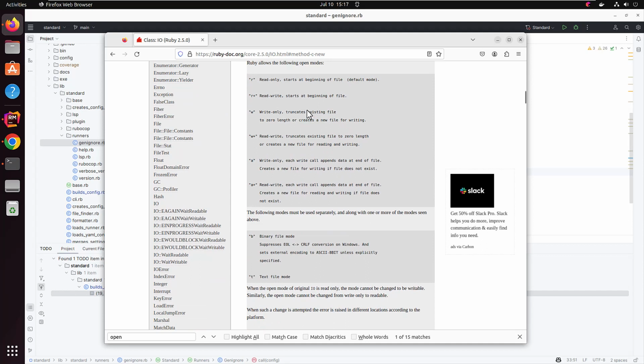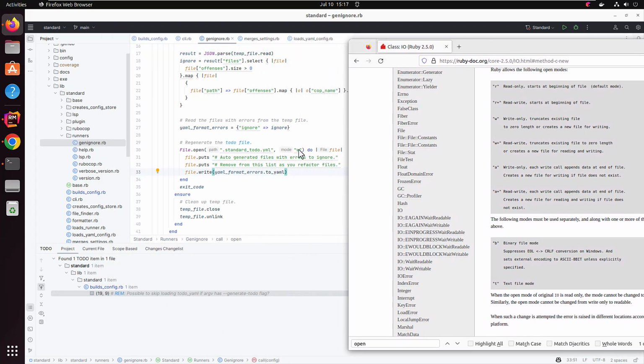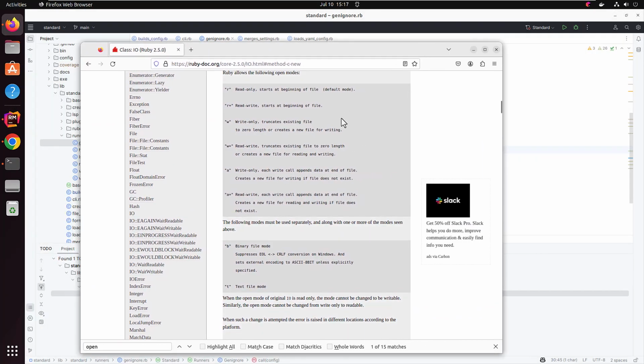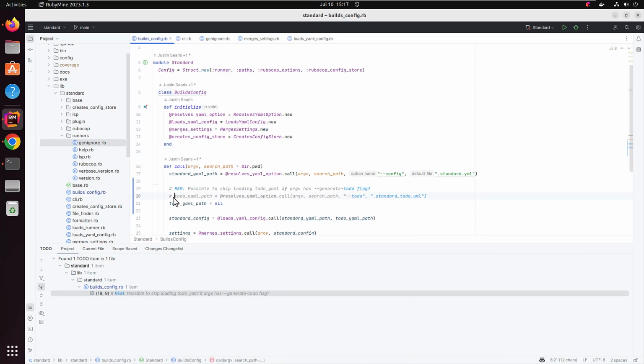Right only. Truncates existing file to 0 length. Okay, so I think we just have the W in there, right? Yeah, just a W. Okay, so that will destroy the file. Okay, so write plus read write truncates existing file to 0 length. Okay, I guess just write is fine. We don't need to read anything from it. Okay, so we'll delete it if it already exists. So we don't have to delete it here. We could just ignore it.